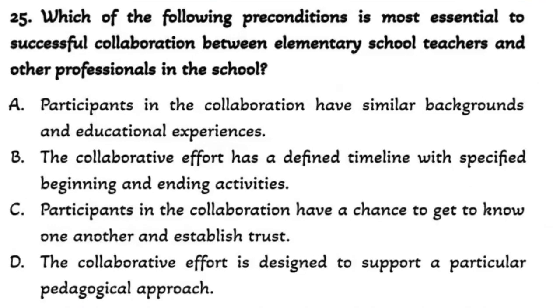25. Which of the following preconditions is most essential to successful collaboration between elementary school teachers and other professionals in the school? A. Participants in the collaboration have similar backgrounds and educational experiences. B. The collaborative effort has a defined timeline with specified beginning and ending activities. C. Participants in the collaboration have a chance to get to know one another and establish trust. D. The collaborative effort is designed to support a particular pedagogical approach. The correct response is C.